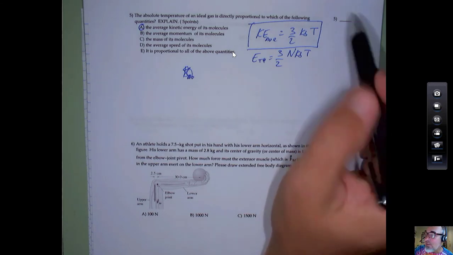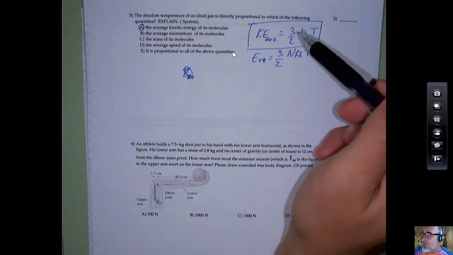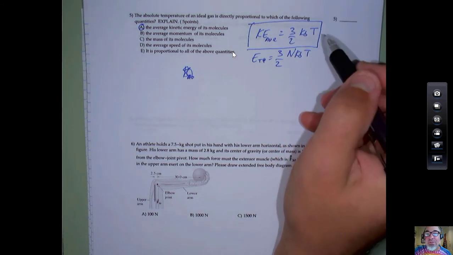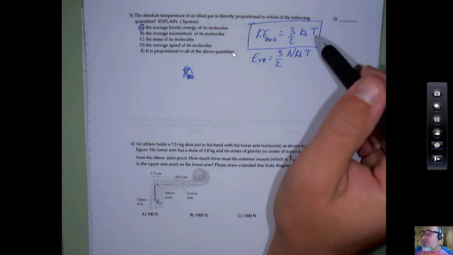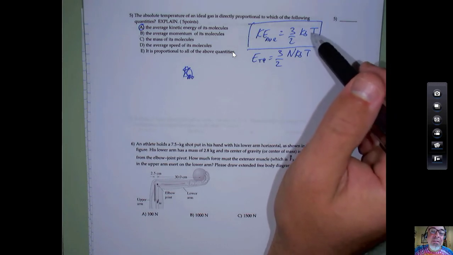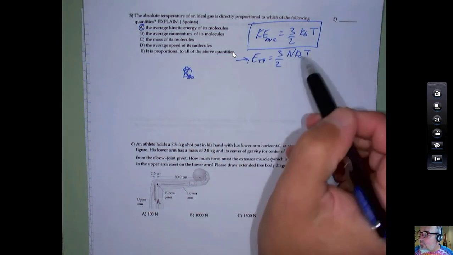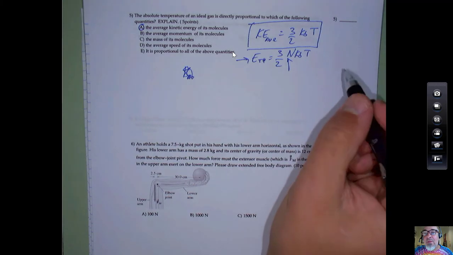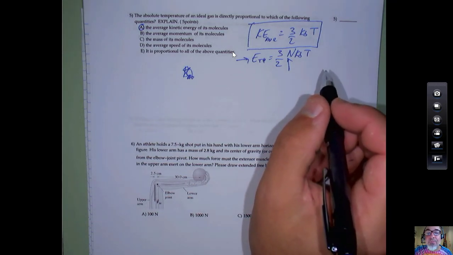As you can see here, for one molecule, the average kinetic energy is 3/2 Boltzmann's constant, that's what the Kb is, times the temperature, and this is measured in Kelvin. So the bigger the temperature, the more kinetic energy the gas has. The total thermal energy is, take the amount of particles you have, remember that's what big N is, and multiply it by the energy of one molecule, and you get the total thermal energy.